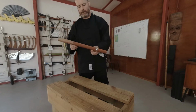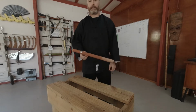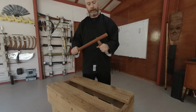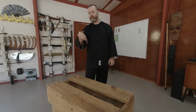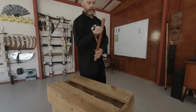So here's the original Tonfer that I constructed. As you can see, it's pretty rubbish. It's sturdily constructed and everything. It's not going to go anywhere anytime soon, it's not going to break apart. But it just feels really awkward in the hand. It's like the weight distribution was just slightly off.